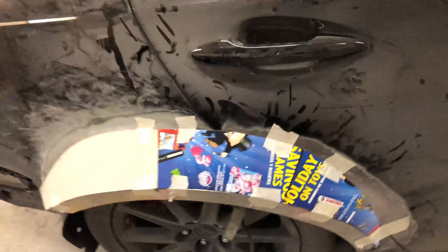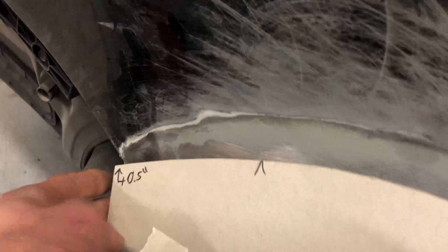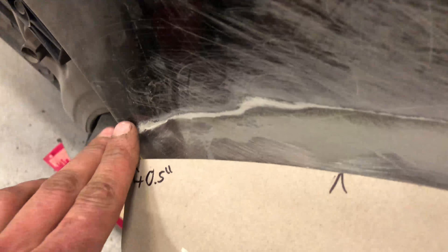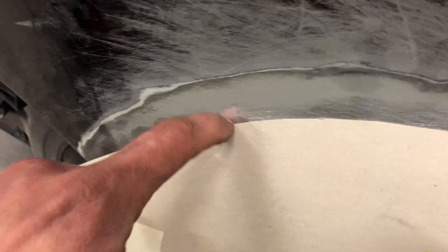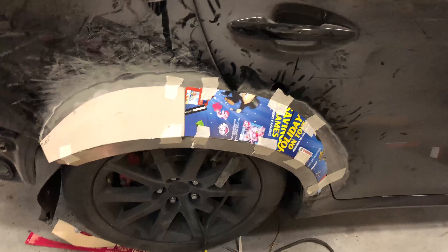There it is with all the cardboard on it. Sorry I didn't show a time lapse of me cutting cardboard but cutting cardboard's lame. Right here I cut it a little bit short and the angle was a little too sharp, so I'll add half an inch just to make it smoother there - that arrow is roughly where I'm going to start the fade to that half inch. All the gaps are pretty solid though, so now I can pull them off, bring them over, and cut them out of metal. Now it looks really stupid with the wide body and stock wheels - cars always look really dumb like that.